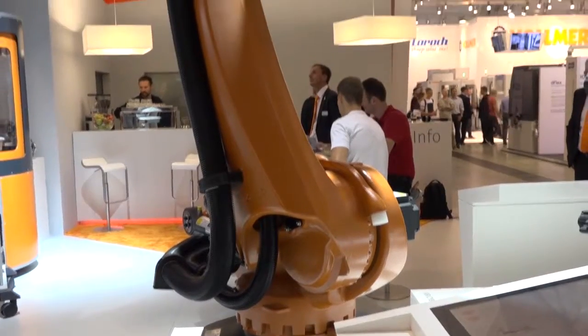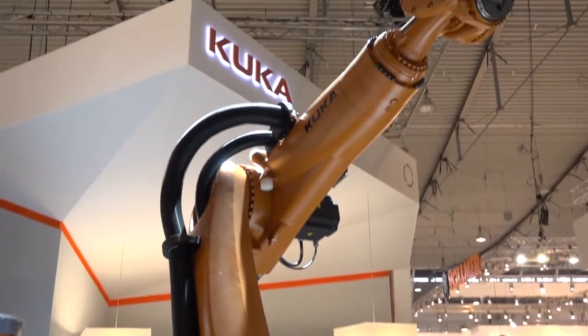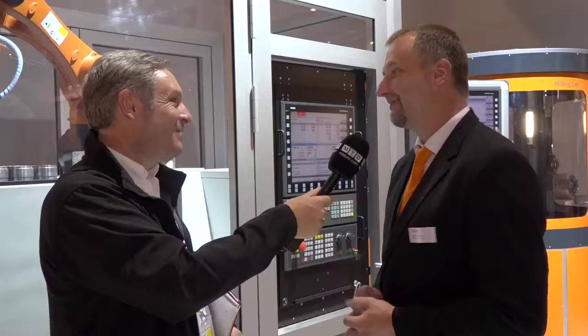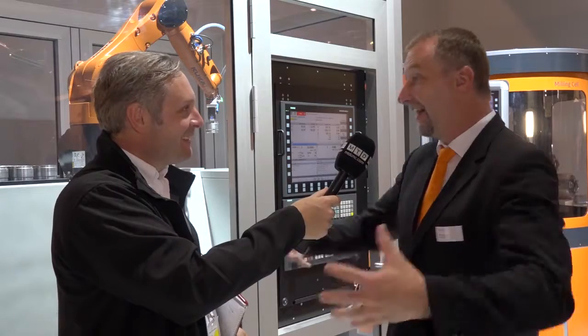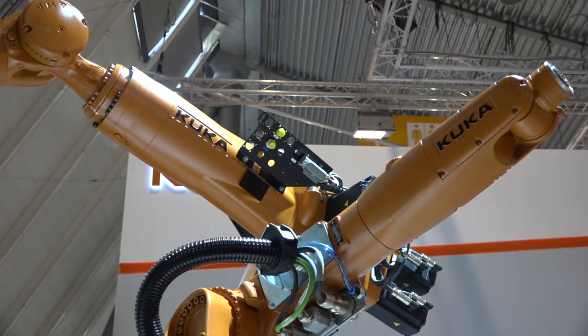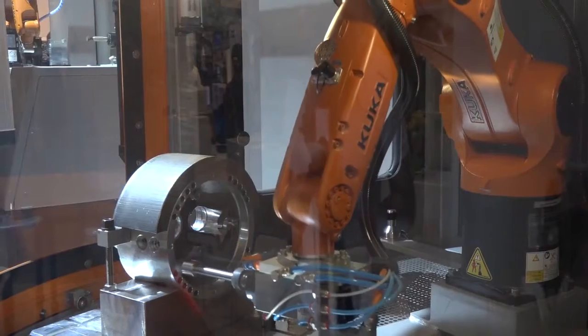So really, in summary, you're taking the fear out of the robot, you're making them easy to use, and they can become almost a member of staff. Yes, why not? And if you take a collaborative robot, you can work with it very closely, you can touch it, you can hug it, and there's nothing to fear about a robot. The only thing a robot is actually doing in Europe is saving jobs. Excellent. Andreas, that's a great summary of Kuka. Thank you very much. You're welcome.